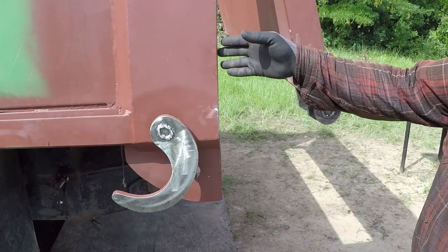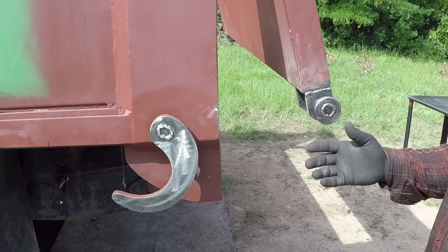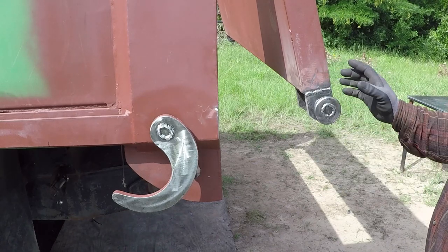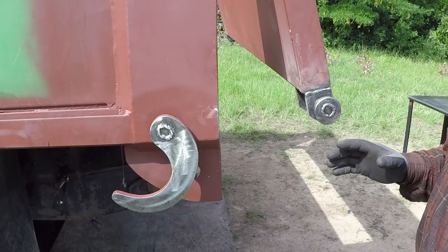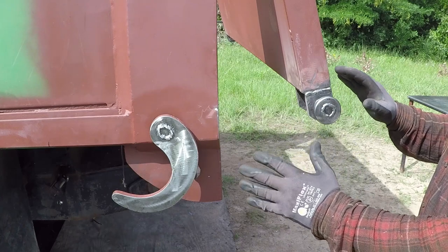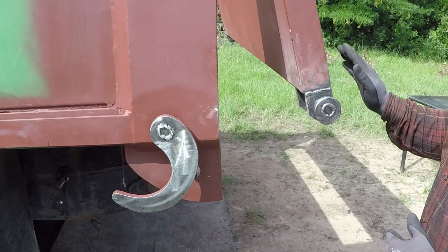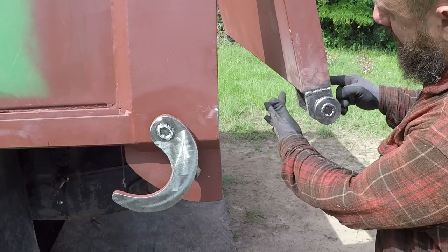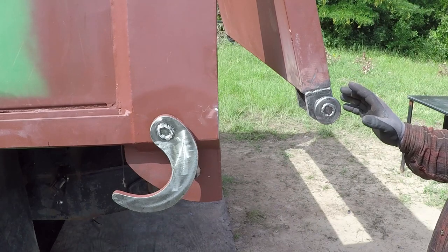So I could use this truck to load, you know, other types of stuff other than dirt or rocks or sand. So I'm going to add something else over there, but I will finish this video when I finish this part over here. But in the future, I'm going to remove the gate and finish welding this part over here because I only welded here. And I tacked it to the other side. I'll prime it for now so it doesn't rust.